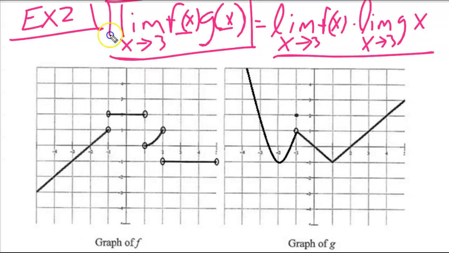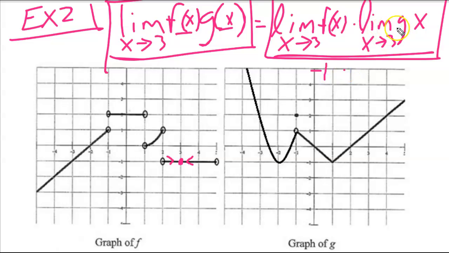So first of all, we're being asked to do this, right? I want you guys to understand that means we need to find the limit of f, and we also need to find the limit of g as x approaches 3. Now, we've done limits on graphs before, so hopefully that's not too perplexing to you. Remember, whenever you're approaching 3, you have to be coming from the left and from the right. So we have the graph of f over here. If I want to find the limit of f as x approaches 3, first of all, we need to find where 3 is at. 3 is right here. And as you guys can see, whether you're coming from the left or from the right, they both meet at the same point, and they therefore both have the same y value of -1.